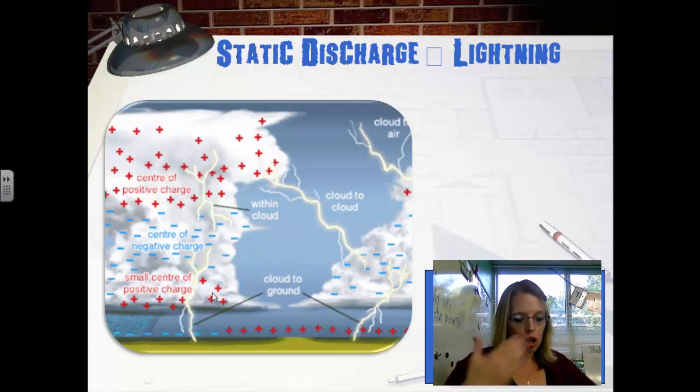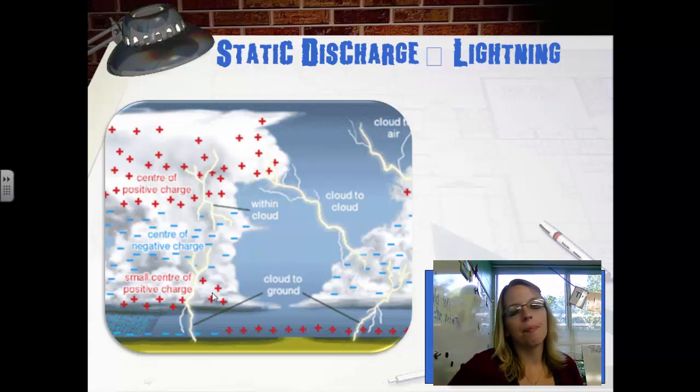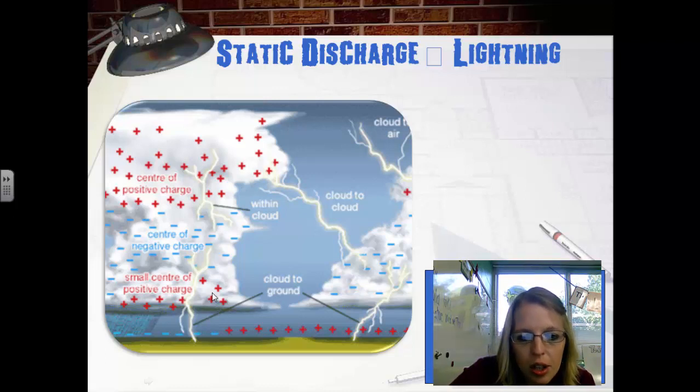The clouds get charged because of friction. They're rubbing and rubbing against each other as there's a storm brewing, and the clouds are moving. So the electrons are just balancing each other out. These electrons are going up here to balance out their charges. Sometimes electrons go down to the ground to balance out the ground. And if you look on this side, the electrons are all on the ground.